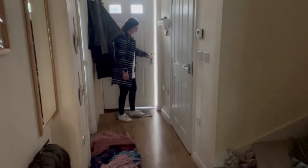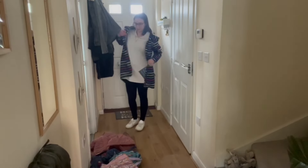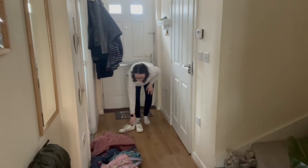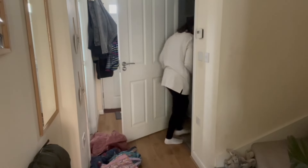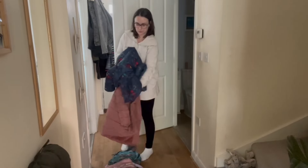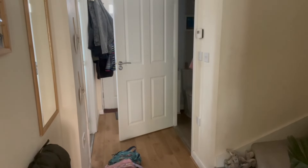Okay, and my last hack — number seven — is when you get in the door after the school run, don't just put all the shoes, coats, and bags on the floor. I used to do this all the time and it just gave me an extra job to do later. If we all just put our shoes away, hang our coats up, and put our bags away straight away, that's just done and out of the way rather than leaving everything piled up in the hallway.